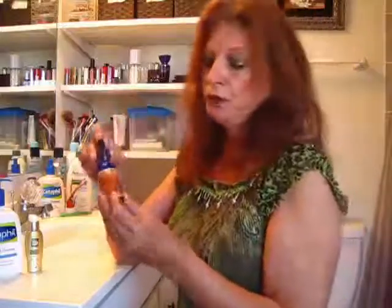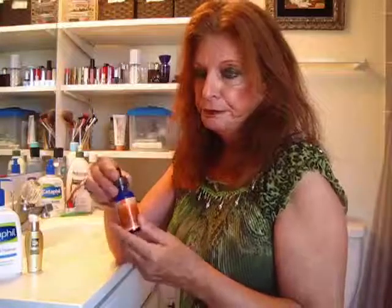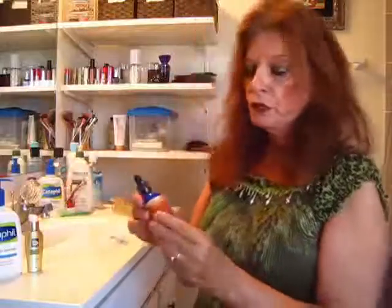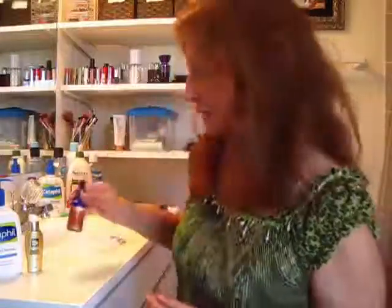I didn't get this one from Walmart — I ordered it through Amazon. This is a Vitamin C serum, it's the Instant Natural brand. I have to order this about every three months, that's about all it lasts. I like it — it goes on smooth. I read that you should use vitamin C in your beauty routine to fight off the free radicals, to give your face a little help with the wrinkles and skin renewal. My other one is just about used up — I've probably got just one more use and I'll be through with it, so I've got this as backup.